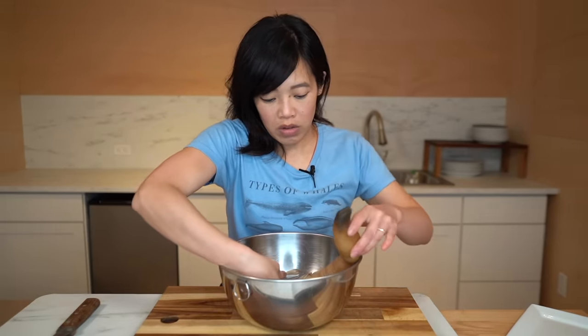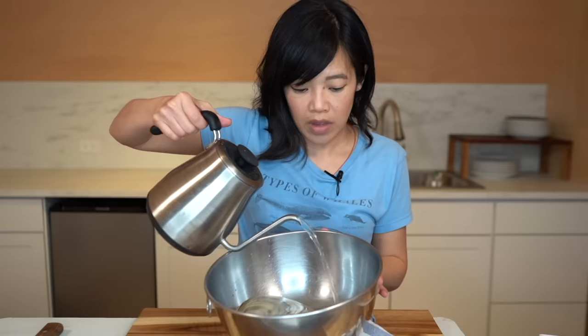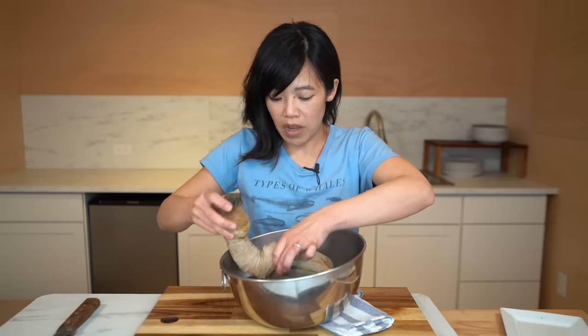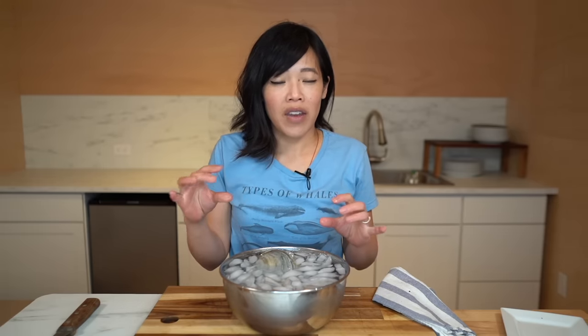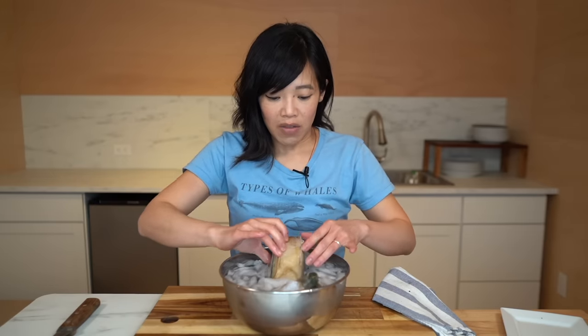Put the geoduck into a bowl. It's so big it barely fits. I've got some boiling water and I'm going to pour this over the clam. Look how the skin is already blistering. We're just going to put it in there for about 15 seconds — not much time at all. I think that's enough time. It's already puffed up. Dunk it in some ice water to cool it back down. Because we're going to eat this sashimi style — meaning we're going to eat this raw — the geoduck siphon has a really prized, great crunchy texture and we want to preserve that. We don't want to cook this. We're going to be eating it like you would eat oysters on the half shell. The reason why we're blanching it is to clean it up and also to get it out of its shell with a little bit more ease.